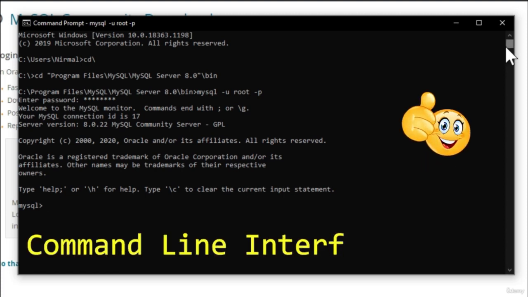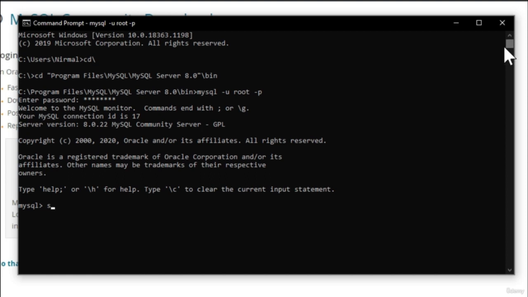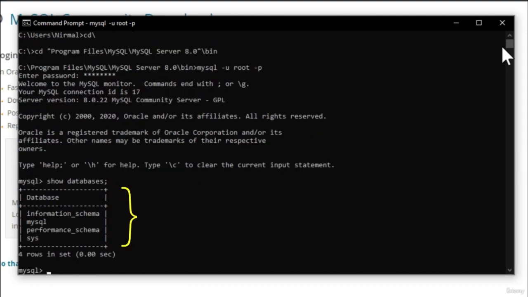This is a kind of place where I can run the commands, the CLI it is. For example, let's check the list of databases on this system. So I'll just say show databases. Let's press enter. And here it shows the databases we have here. So now let's create the database we need for our application.